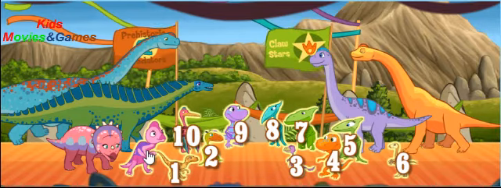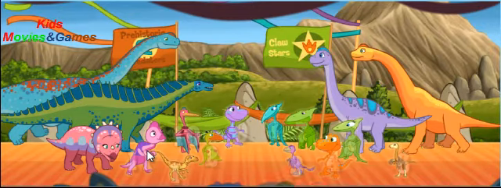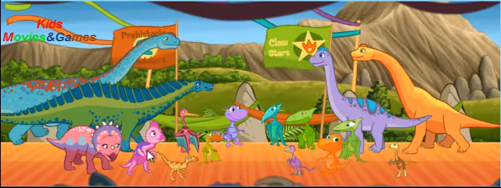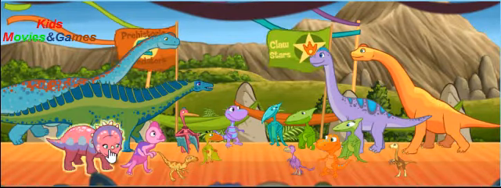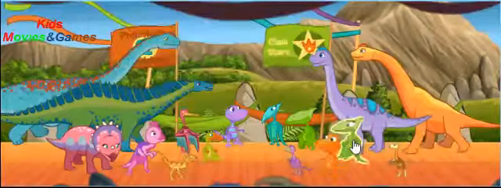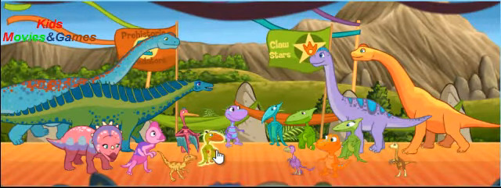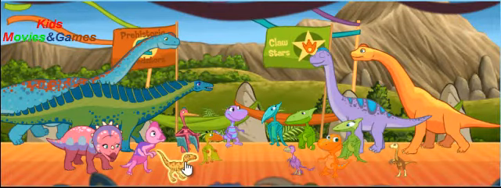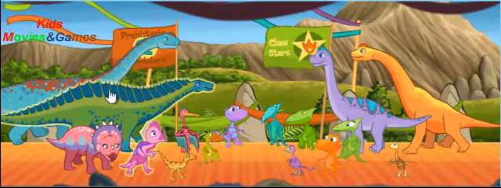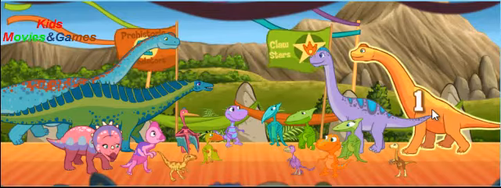There's two. Yes! All of those dinosaurs stand on 2 feet. Click on the dinosaurs that are the color orange and have long necks. Dinosaur is orange with a long neck.